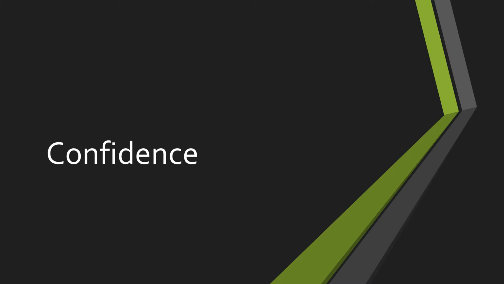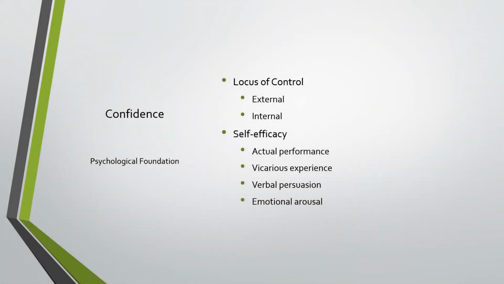Confidence is the third component of the ARCS model. There are two main psychological theories that form a foundation for confidence. Locus of control, with an external control, meaning students believe that outcomes are determined by the actions of other people, and internal control, which means that students believe that outcomes are determined by their own behavior. And the second theory, which is self-efficacy, a belief that one has the ability to succeed. Self-efficacy has four sources: actual performance achievement, or when a student develops mastery consistently; vicarious experience, where a student has a connection to someone else that has succeeded; verbal persuasion, when a student is given positive verbal encouragement; and emotional arousal, when a student shows the optimal emotional level for learning.